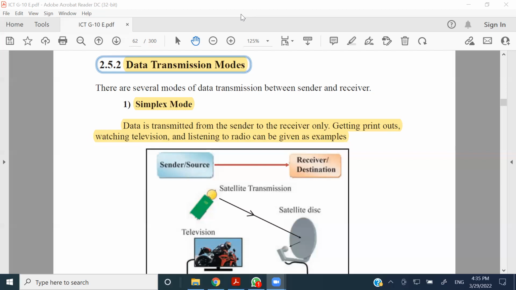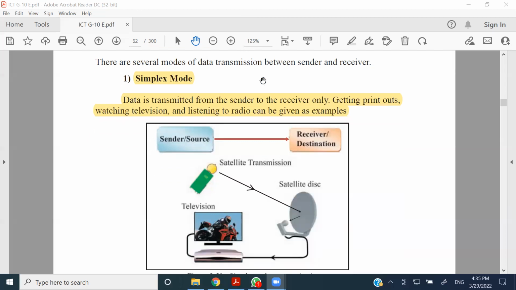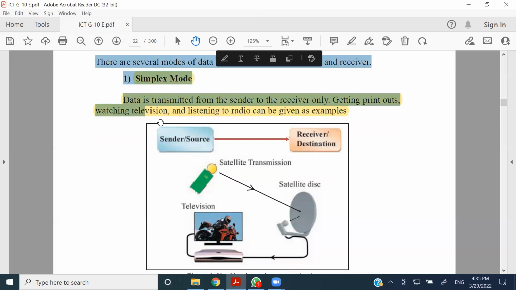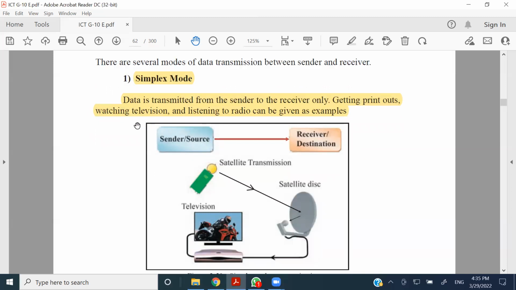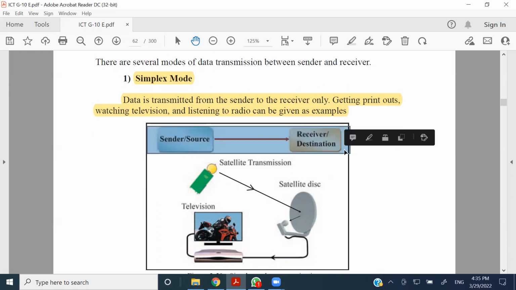Sir, I have finished. Should I draw the diagram too? It is okay for you to draw it. It's not essential, but it's okay for you to draw it. I was going to ask you to draw this little part of the picture, the highlighted part. But if you want, you can draw the entire thing.